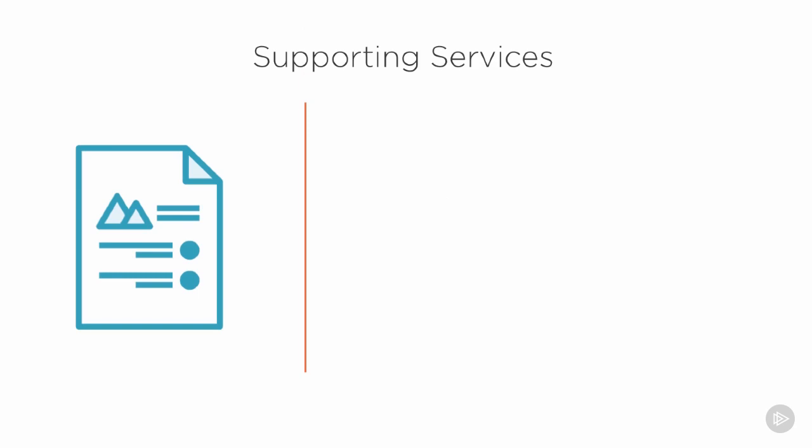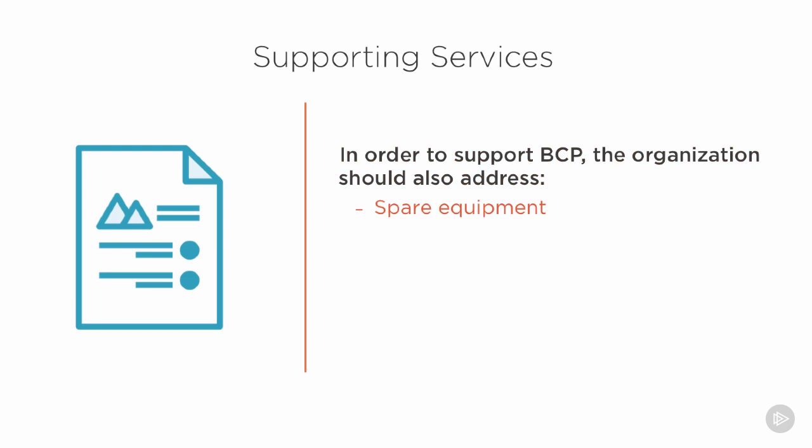We also need to look at what are the supporting services necessary for our business to run. We can look at things such as, well, maybe having spare equipment. If a piece of equipment fails, then we can get a spare off the shelf, plug it in, configure it, and have it up and running. In some cases, we might even have failover. We'll have it such that if a piece of the equipment fails, there's another one sitting beside it that's already warm, ready to go, and the processing will just switch over to that alternate equipment with a near seamless loss of service. Make sure we have backups of our information.